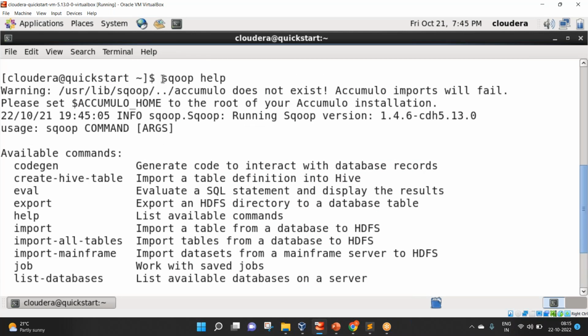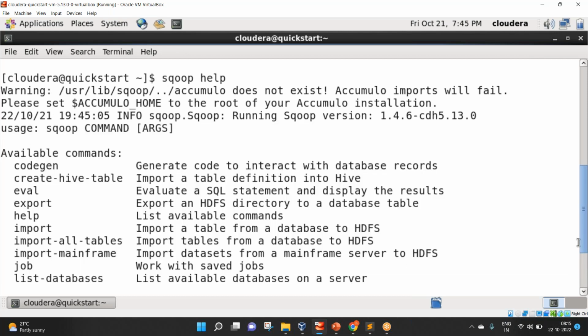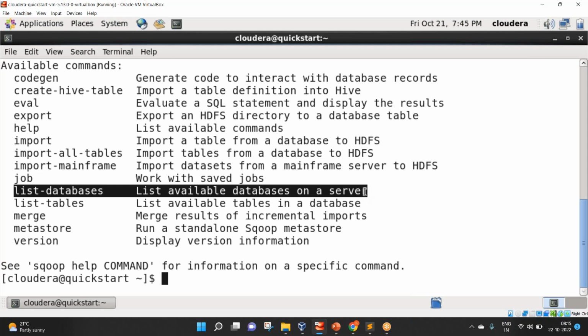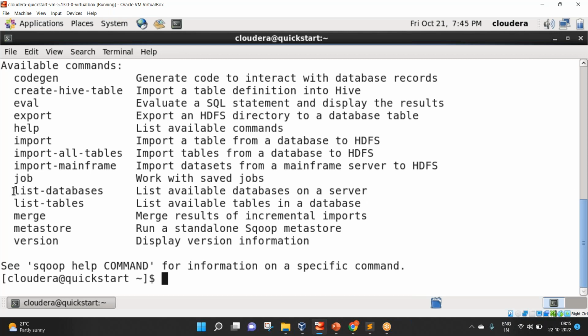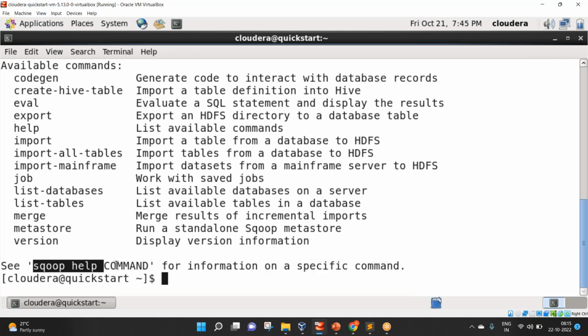I've typed Sqoop space help and I can see the list of all the Sqoop commands that are supported. There are many commands, and for every command you can see a short description. To see more information on a specific command, you have to type Sqoop space help and then the particular command. Suppose I wanted to know more about list databases.